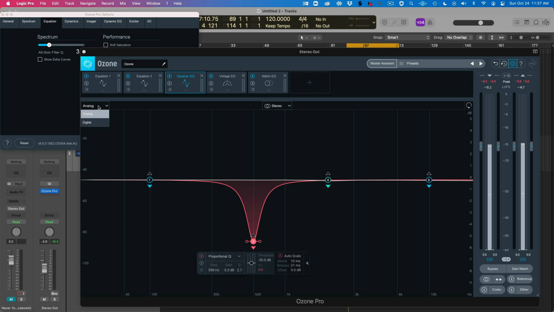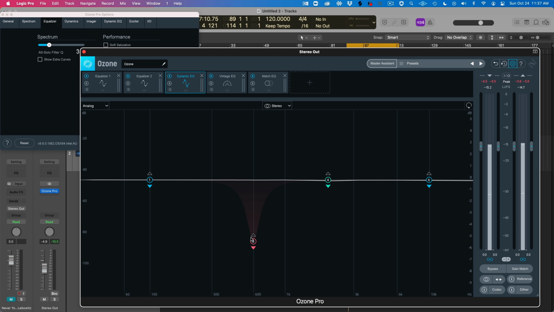By the way, you can do analog and digital. You can do mid-side, left, right, stereo. I'm just going to keep repeating that for people who are wondering. We have some nice controls here for controlling how sound gets suppressed via the threshold. We can change the attack, release. You can do offset here, which will set a static gain for the band. We also have auto scale, which when enabled will display attack and release values that are scaled based on the band's frequency value. I usually just leave it on.